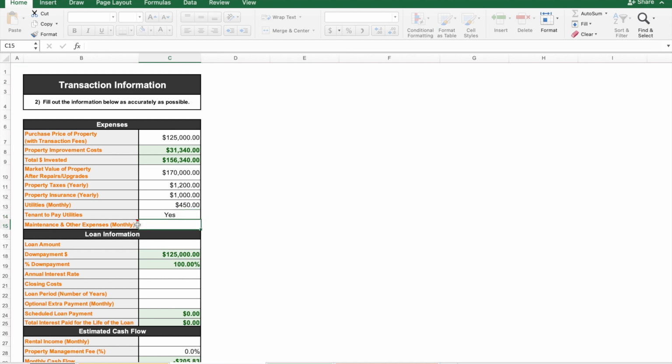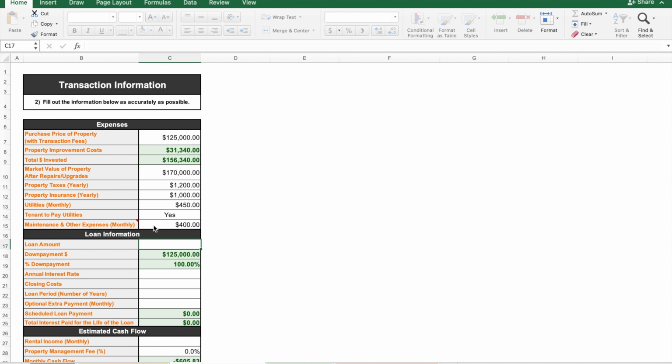So whenever you see a little red caret in the corner is where I put a note. So you can see this should include things like capital expenditures, repairs and maintenance, homeowners association fees, and so on. And the CapEx and repair and maintenance are both about 5 to 10% of the total rent collected apiece, generally. That's not a hard and fast rule, but that's just what a lot of investors do. It's just FYI. So for this, I'm going to put $400 a month. So that was it for the expenses section.